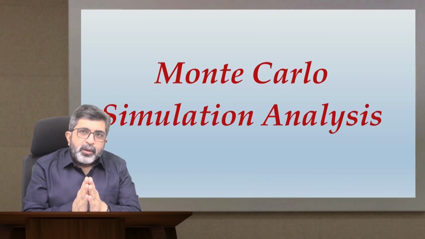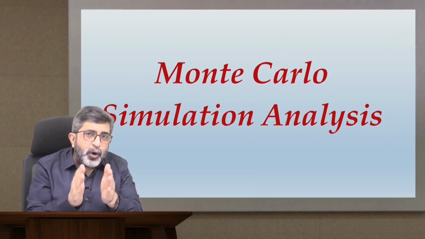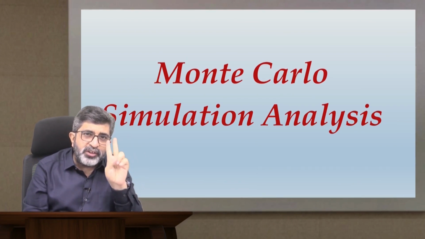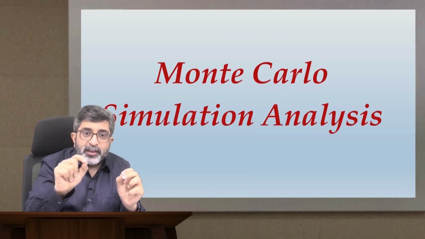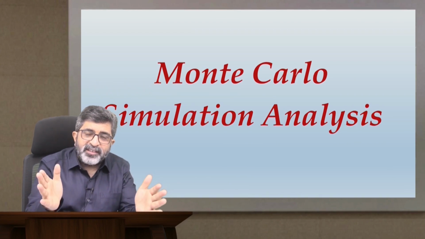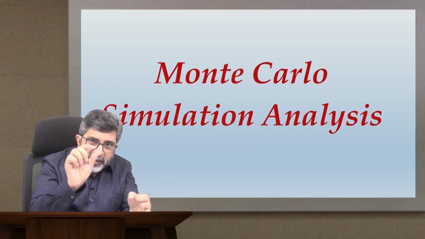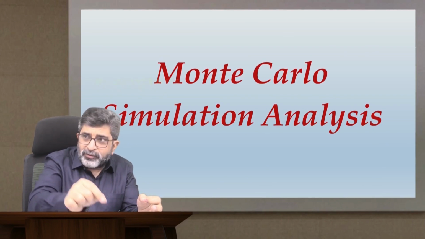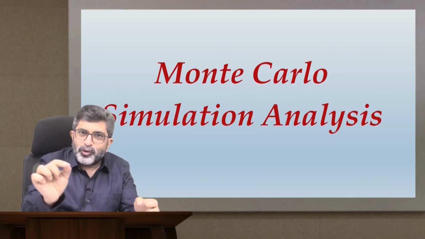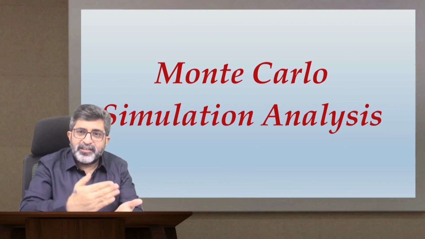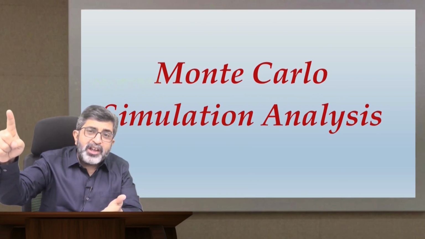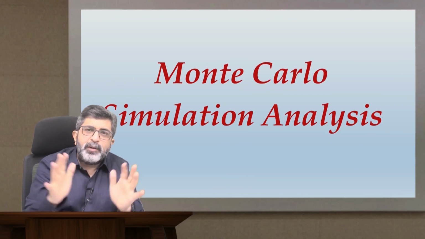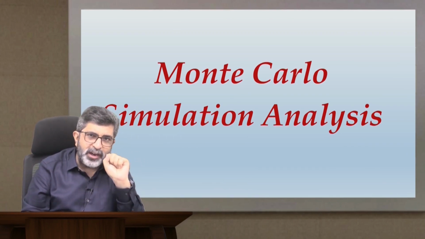Now, Monte Carlo simulation analysis follows the series of 2-digit random numbers. Keep in mind one thing, that even 00 is a number. So you will not write a single 0 as per the simulation analysis suggested by Monte Carlo. If a 2-digit random number's value is 0, then you have to mention it as 00. So 00, 01, 02, 03, 04, like that you keep on counting till you reach the highest 2-digit number, that is 99. There will be 100 such 2-digit numbers.